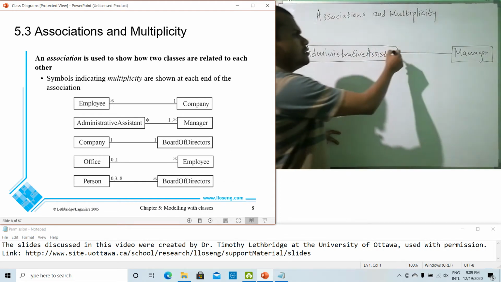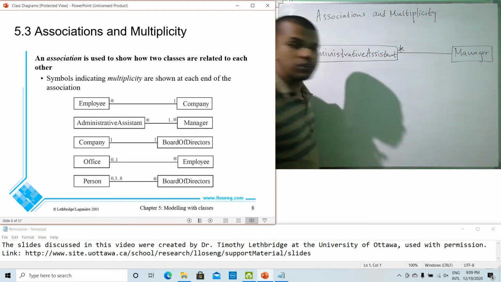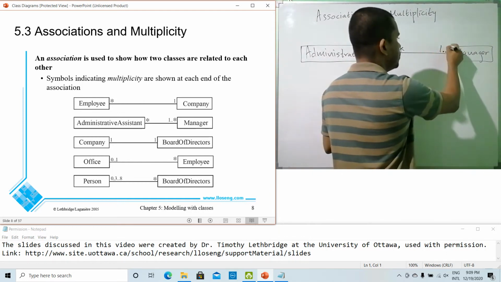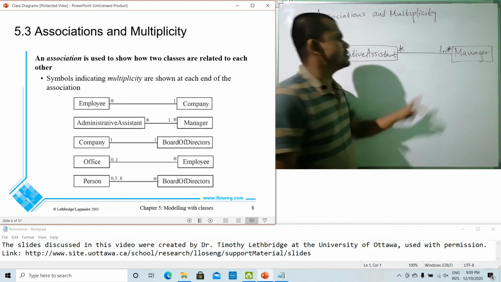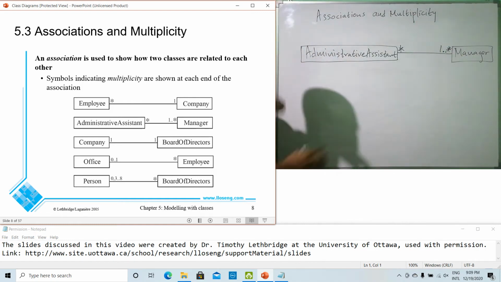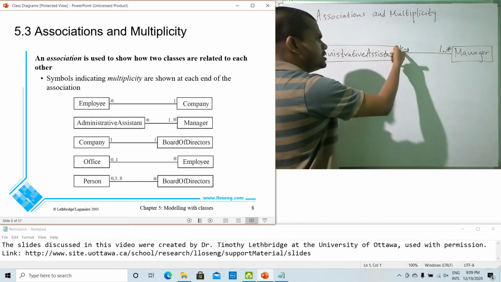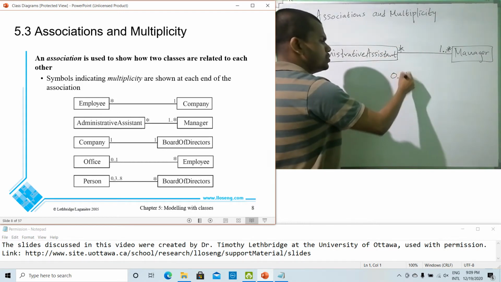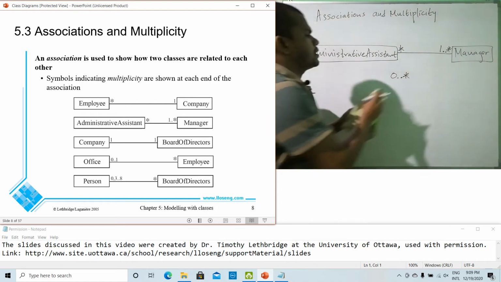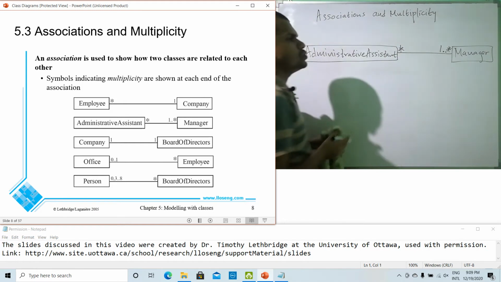So here, let's say we have put 0 or more, and here 1 or more. That is a standard notation, 1, 2 dots and star. This one we could have written as 0, 2 dots, star as well. But in these slides, this notation is used.